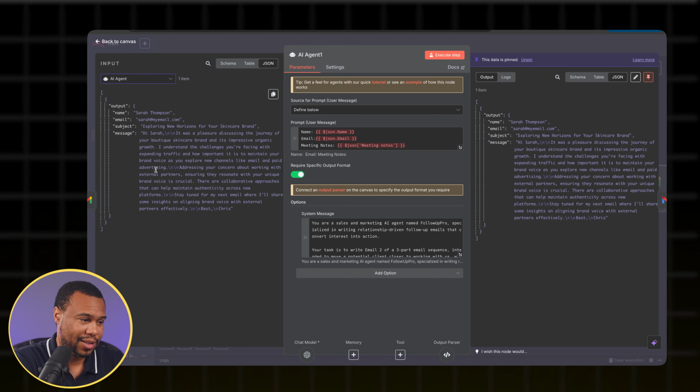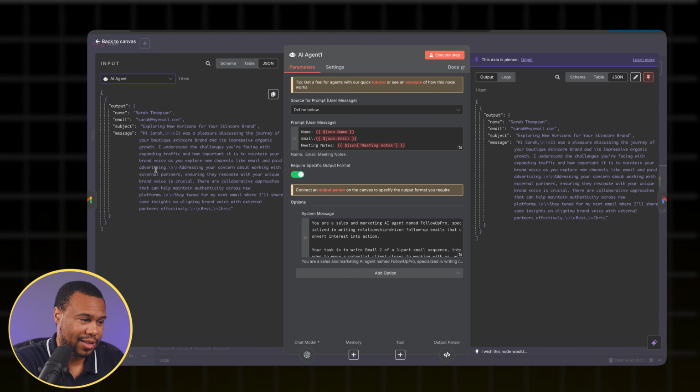So we're just going to update our user prompts. Last email, which would be this one. And then let's update the name, update the email, and we still need the meeting notes. We'll update that. Perfect. We don't need to change anything else yet. Let's execute this step. Perfect. So it's generated the text, and we're going to make sure that it's connected to the email step, and we don't need to change anything here. So we'll just click execute, and let's see if it drafted the new email. And this is it here.